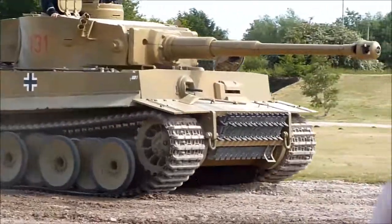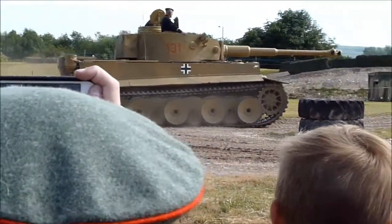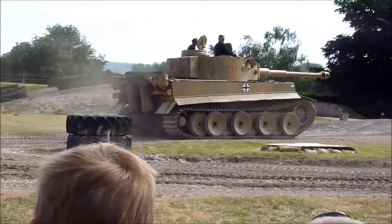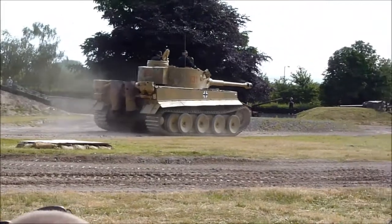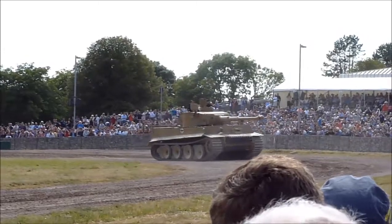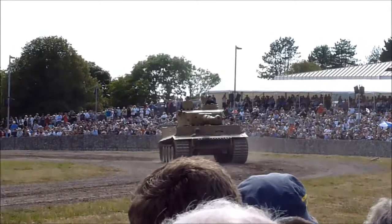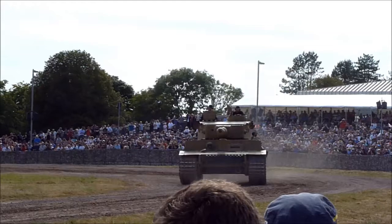It has extra wide tracks to deal with soft conditions, but those tracks were so wide that if you moved the tank by rail, you had to take those tracks off, take off the outer set of road wheels, and put on special narrow tracks which would be able to sit on a railway wagon. It had torsion bar suspension. The original Maybach HL210 engine, which we still have in the museum, was sectioned as a teaching aid. So we actually had to use an HL230 engine that we had as a spare, and that was what was refurbished over time.